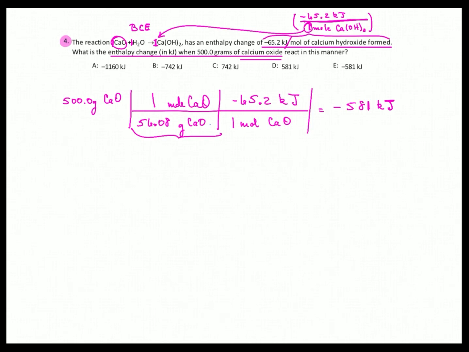So I take 500 grams calcium oxide, let it react with water to make calcium hydroxide. It will, is that a produce or absorb? It's a negative sign. What do you think? If it's a negative, what does that mean? That means it's exothermic. So be careful. They could be asking you, in the choices here, it could say absorbs this much, releases this much, or loses this much, and it may mix that up. And you're going to need to be able to understand that that negative means it loses, as in releases it to its surroundings, which means if you were holding it in your hand, you would feel that heat being released by the reaction to your hand, and your hand would get hotter.